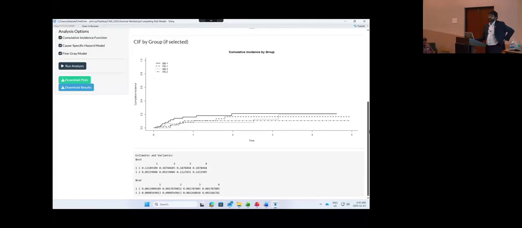Multi-state is different. Multi-state is a whole different one. I don't think it's a direct comparison. Right now, we can compare the competing risk model with the Cox model, but the multi-state model is a different one. It is all about recurrent events and multiple events. So right now, there is no comparison. But definitely, there will be a difference in Kaplan-Meier estimates. We should not do that. And Cox will be different as compared to the cause-specific hazard model.